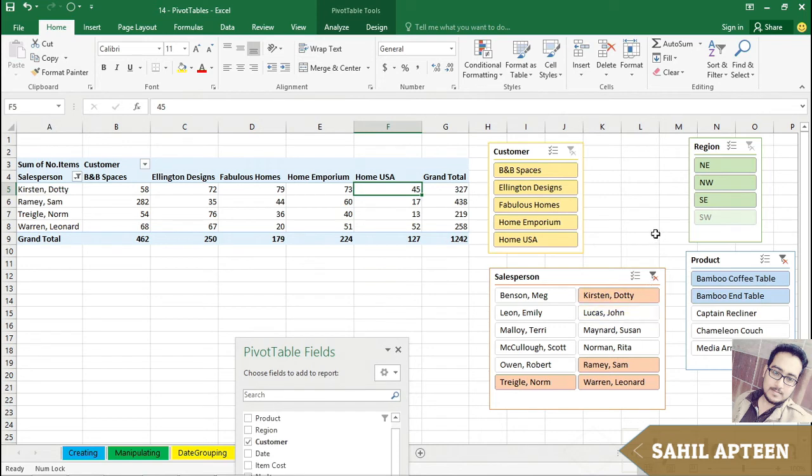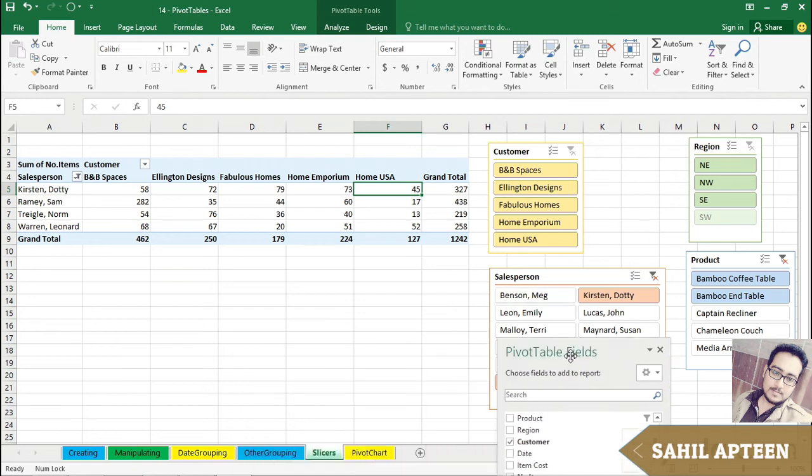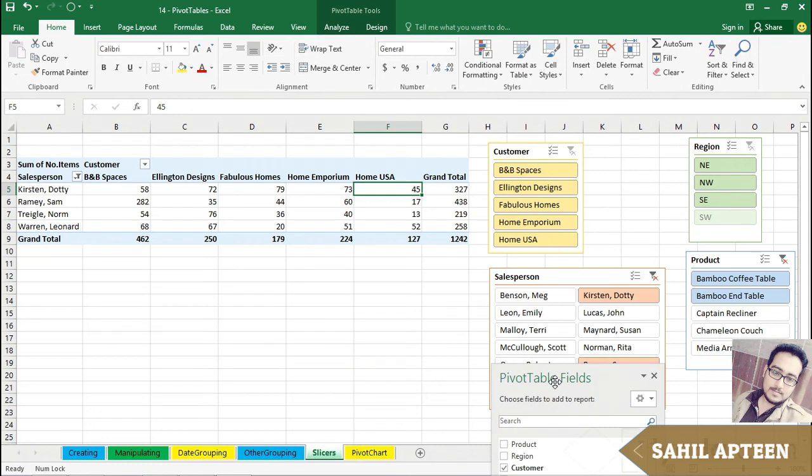Starting in Excel 2013, you can also use slicers on tables if you're familiar with that concept, not just pivot tables. But it's a great feature to be using when you're making a presentation to only see the information you want. Remember, these slicers can relate to fields that are currently in the pivot table and also fields that are not in the pivot table and yet part of the source data.